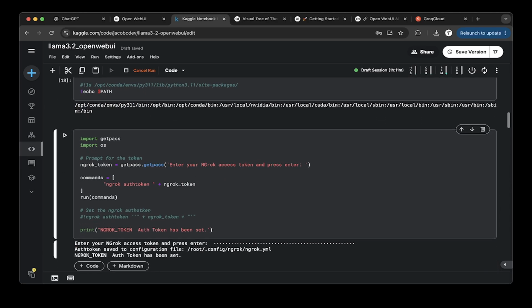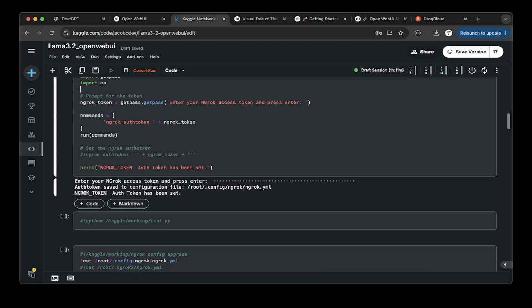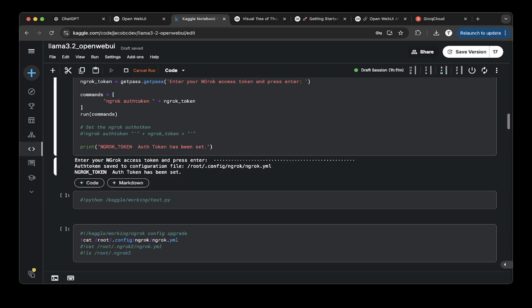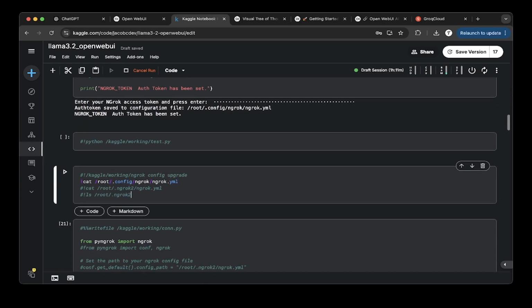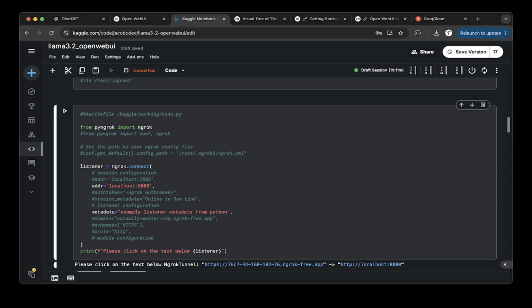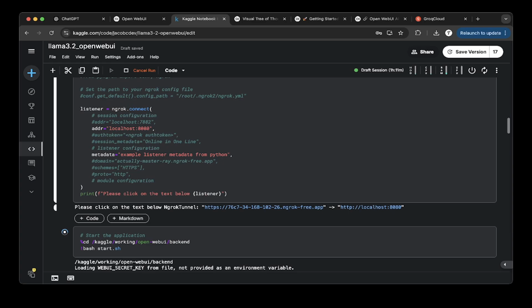Next, we just do a Ngrok token. We grab the Ngrok token from the Ngrok console. Search for ngrok.com on Google, register an account, and grab the auth token from the user console. Once that's set, you'll be able to see that the auth token has been set. You can also do a cat to see if that's set up correctly. Next, we point Ngrok to local port 8080. Then we will see a public URL, as we saw earlier in this video.